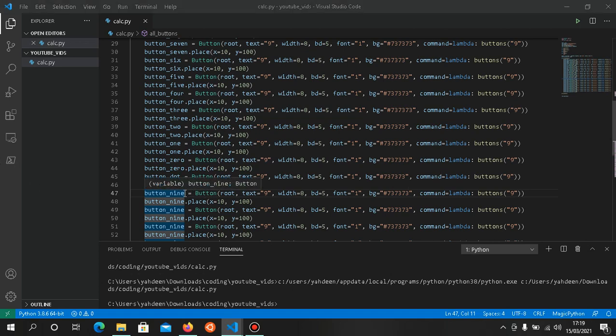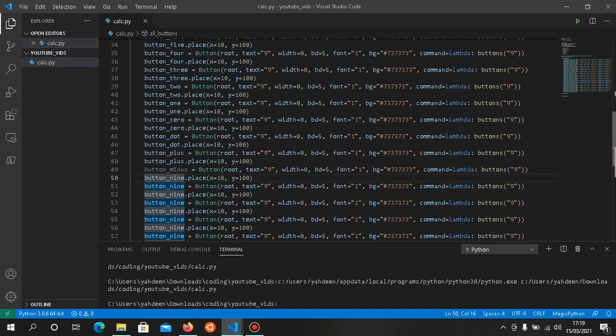So we're done with the button dot, button plus, button minus. Oh, plus, this is also plus because we're placing it on our window. Button minus, also button minus right here.